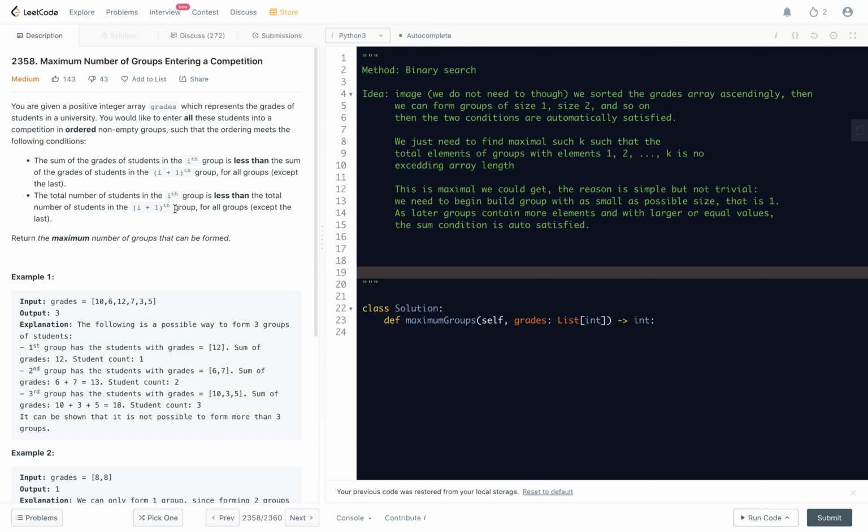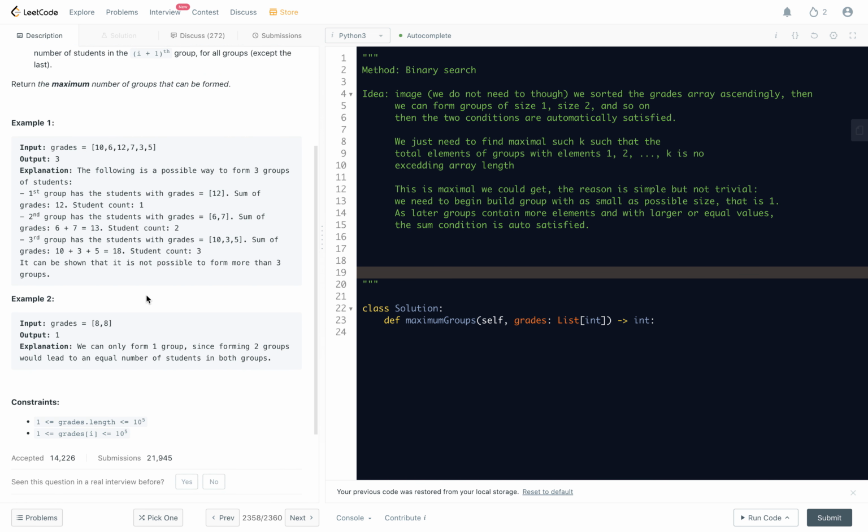Overall, these two conditions say the following if we use some abstraction. The groups formed should all have different sums, and also the total number of students in each group should be different. So that's the interpretation of these two bullet items if we use abstraction.